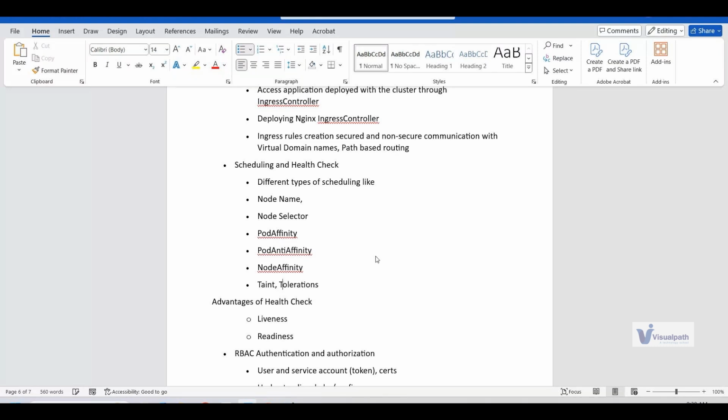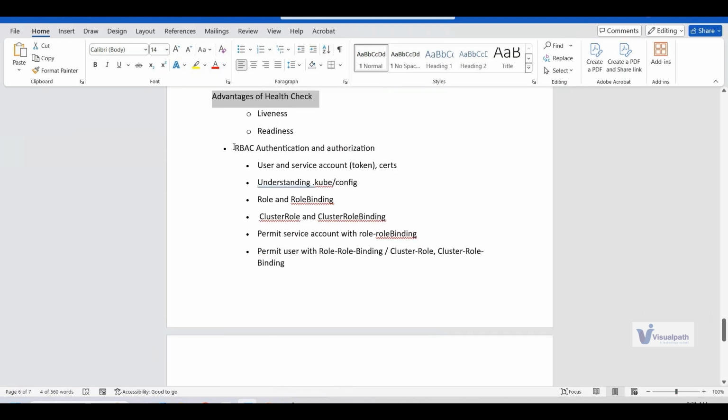These are the topics which are really very helpful, and these topics will be asked in each and every interview if you are going to attend any kind of Kubernetes-related interview. Now guys, we have one more topic which is really important for administrators. If you are planning to work, or already work, in the cloud, or you are a cloud architect, or your job role is to manage clusters or environments, then this is very important. How to perform RBAC? RBAC is nothing but role-based access control.